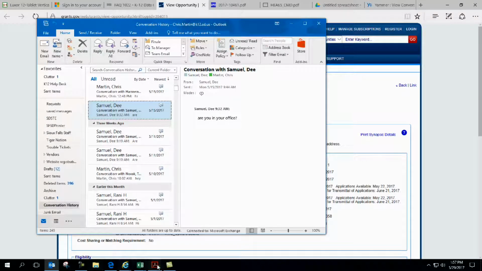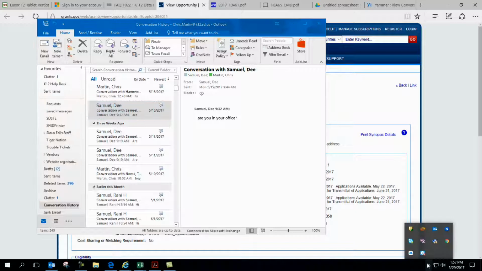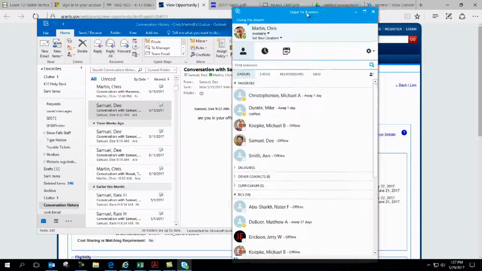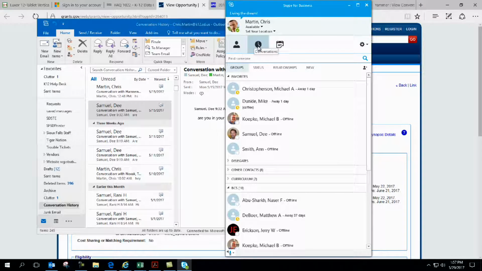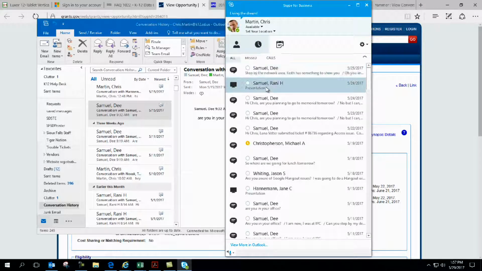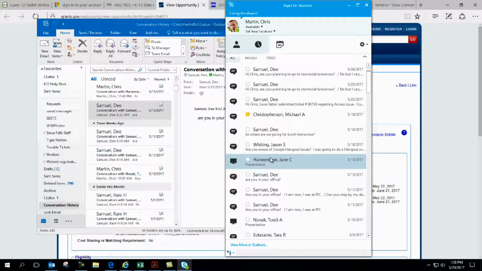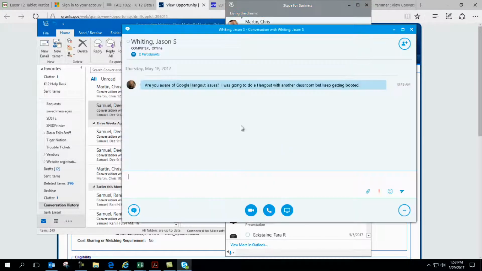The other nice part to this, let's go back into that conversation. Where's my Skype for Business? If you ever see that it's hiding, it's always down in your system tray. Let's open that up. In the Skype for Business main window, I can view my conversations in here. If I open one up, let's say double click on this one. I must have missed this conversation as well. But since this was May 18th, I can pick this conversation back up. Great feature to use. That way you don't have to sift through a mountain of email to go back several emails ago, and many of you probably get tons of email already.